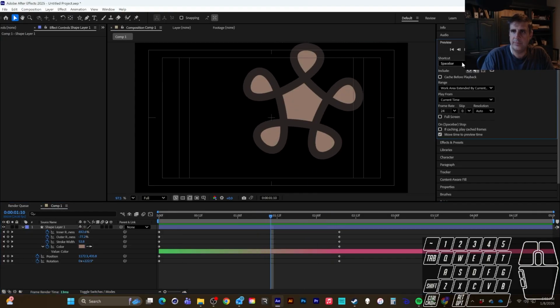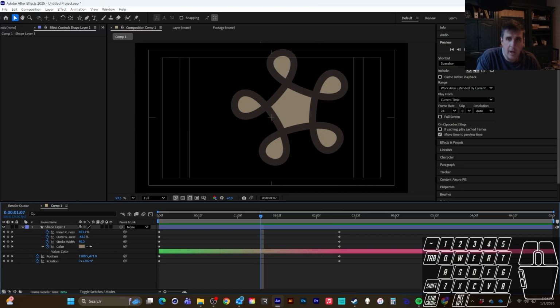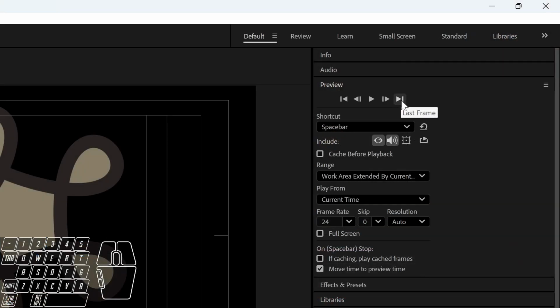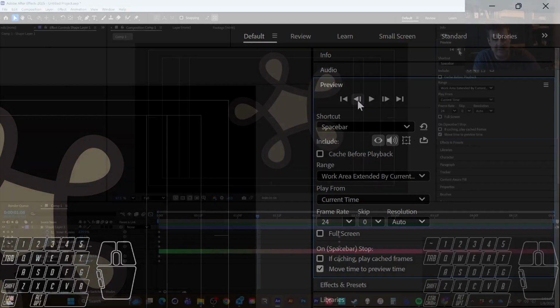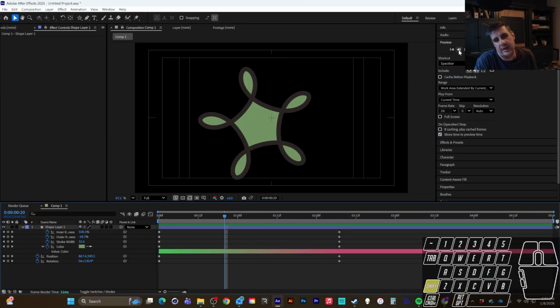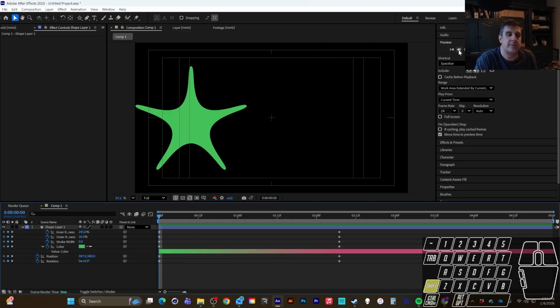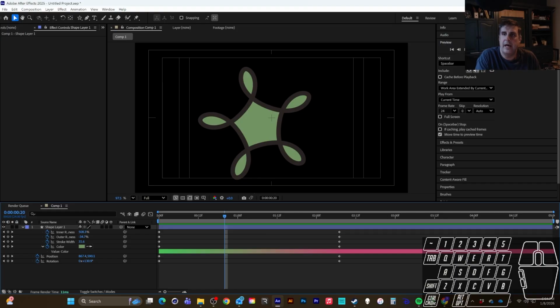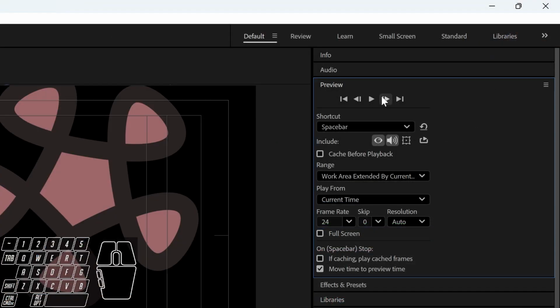Back to Page Up, Page Down. If I don't have a keyboard, or I just have a laptop that doesn't have Page Up, Page Down, or a smaller keyboard, just know that you can use this stuff up in the corner. Here is one frame forward. Another thing I like is Shift plus Page Up or Page Down, which gets me 10 frames at a time. That's almost a half second each time, and gets me through the timeline faster. I can also do that up here in the top right corner, just by holding Shift, and I can jump 10 frames at a time.